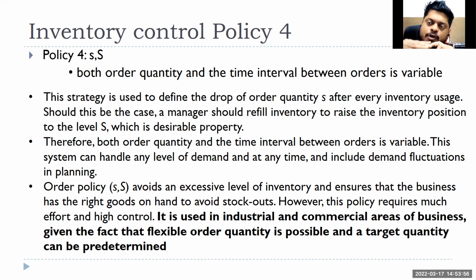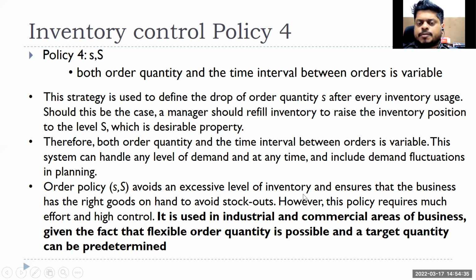Sometimes it might happen that you have already gone below s, right? Let's say your reorder point is 30 kg for some product in this store, and your maximum inventory level is 100 kg. Depending upon requirement, let's say on a particular day there is a huge demand, and 30 kg of that item got consumed. So you'll put an order, but let's say you have 40 or 50 kgs left, then you will calculate how much you have to order: 100 minus whatever is left, right?